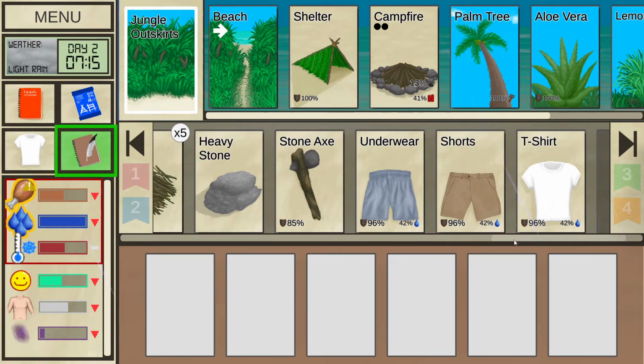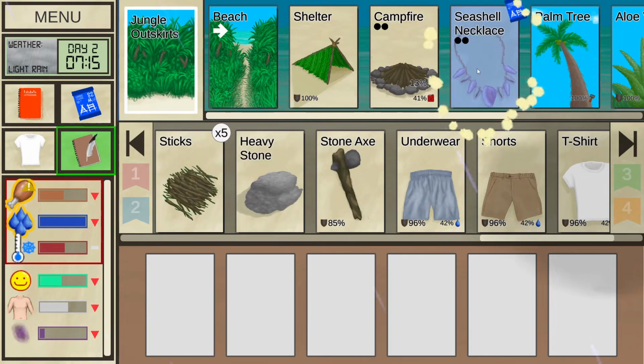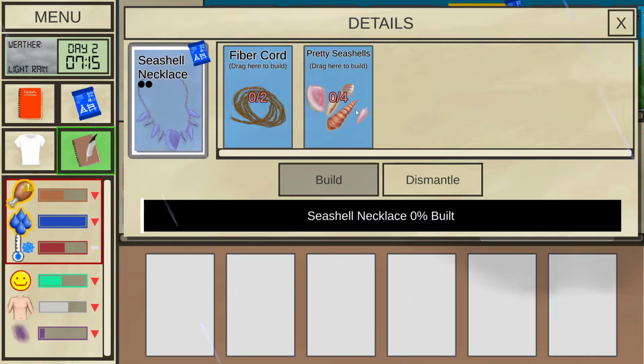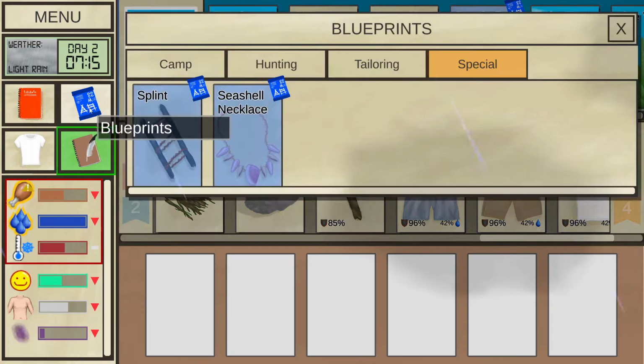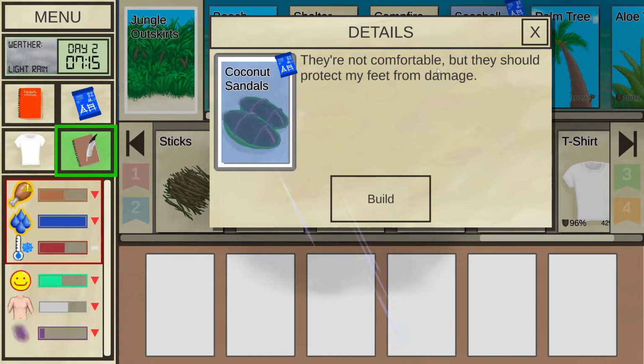Okay, and then let's see. We can make a seashell necklace. This will help with morale. We need 4 pretty seashells and 2 fiber cords. And we want to make coconut sandals. They're not comfortable, but they should protect my feet from damage.